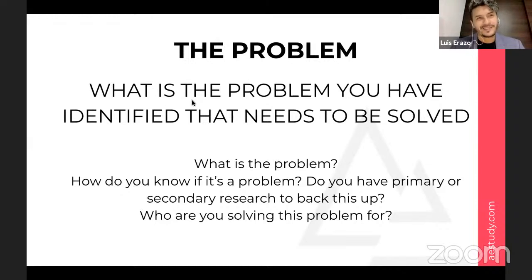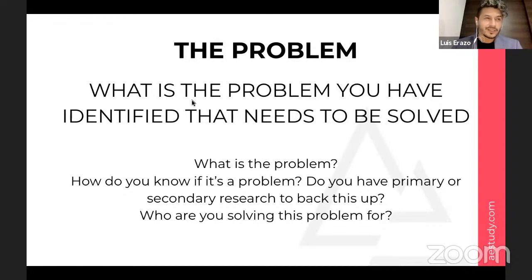don't like small pains. In the jargon of pitching, you either have what is called a painkiller problem or a vitamin problem. A vitamin problem is like vitamins: it's fine if I have one, but I can survive without vitamins. A painkiller problem is, for example, when I have an injury and I need to fix that right now. A painkiller problem has a couple of elements. One is big, so it impacts a lot of people.